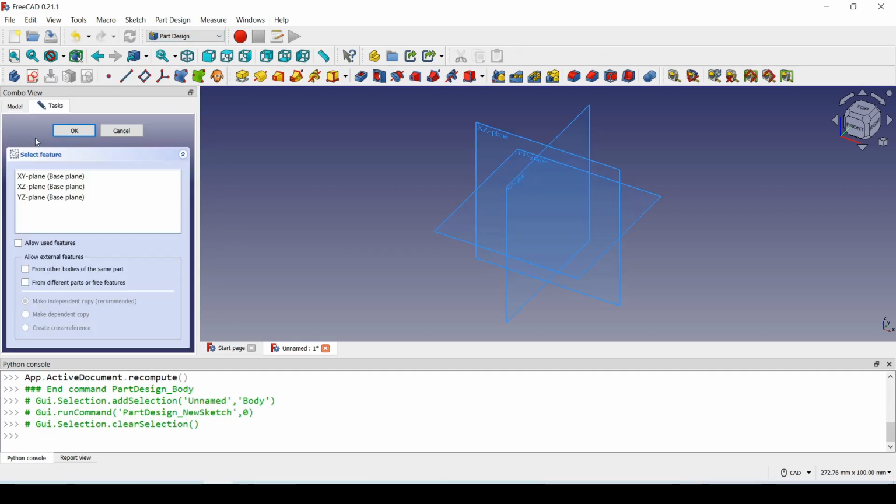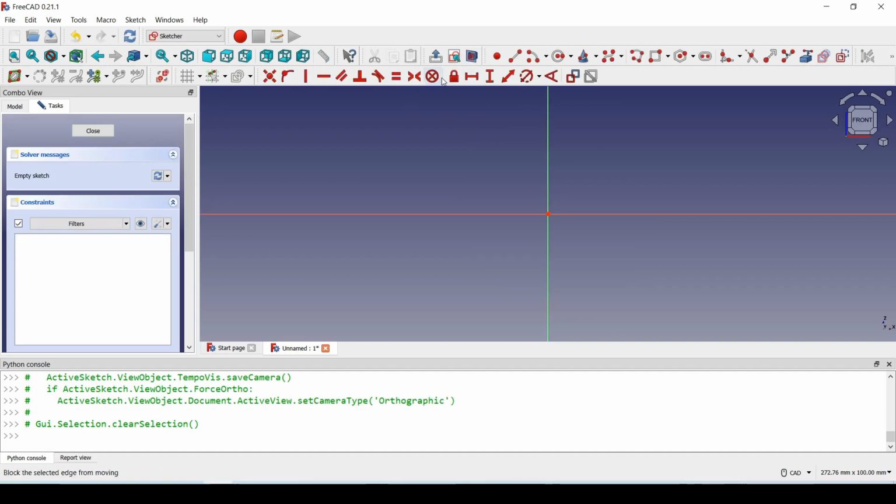First we sketch a line that represents our beam.